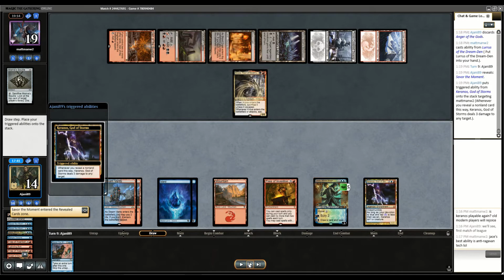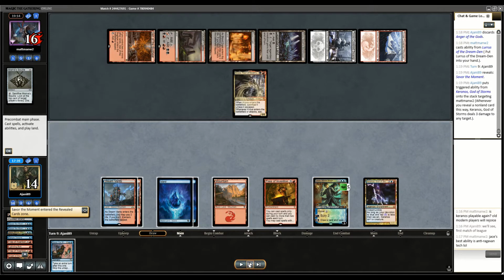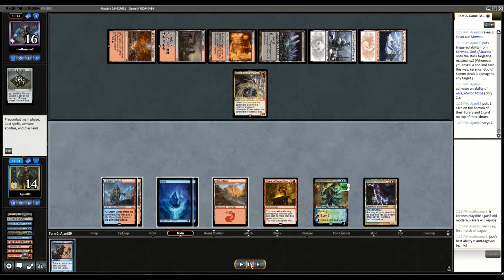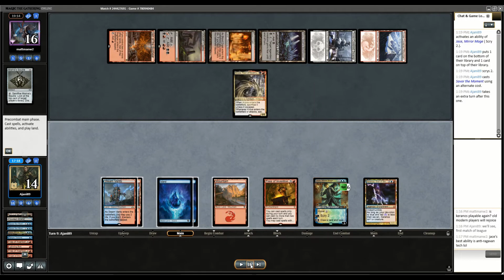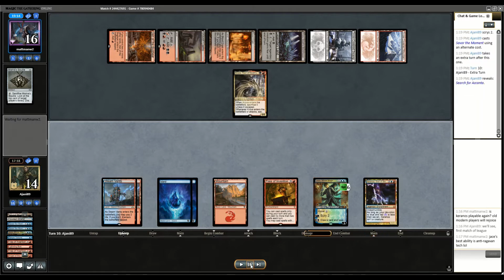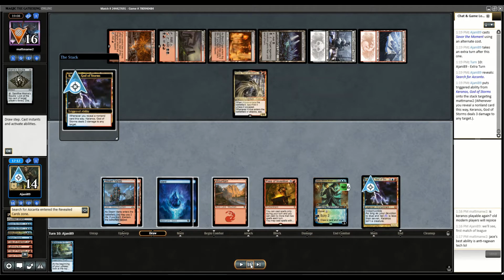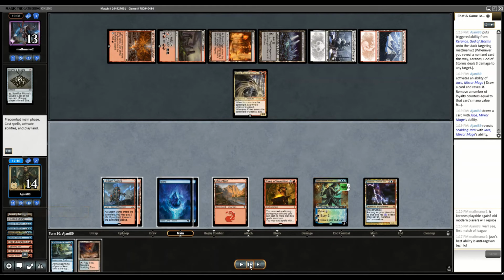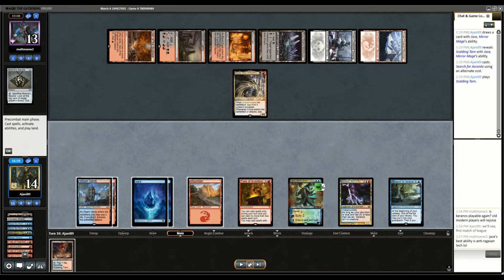So I get to take another turn, deal 3 damage to him. Cruxa does do pretty well here. Get to take another turn, and scrying 2 each time to try to help my draws. I really need cards there, so I just zero Jace's ability there, and I get another land.